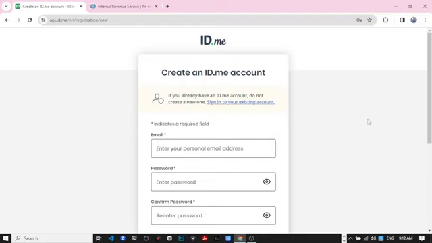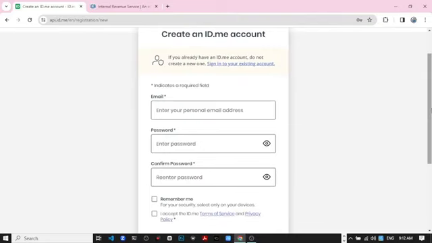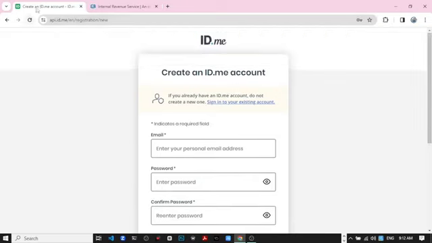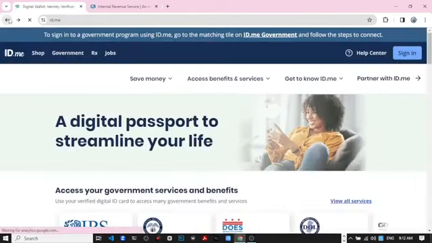So the video for ID verification, I'll leave a link in the description. Okay, so what you basically want to do is log into ID.me if you have one existing, or you create new accounts and have it verified. Okay, all right, so that's all I will say for now. Okay, so if you have your ID.me account verified, you have passed the first stage to file your refund, as you would need your ID.me account to actually track your refund status on IRS.